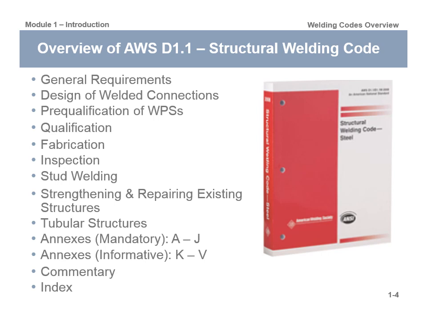The overview of AWS D1.1, the structural code: first we got to look at what's in it. Clause 1 is general requirements. That just lays out the groundwork of what's covered by this code. Clause 2 is design of welded connections. I haven't dabbled very much in that. That's generally where the structural guys will go, the engineers designing the component. I probably haven't been in there 3 times in 20 years.